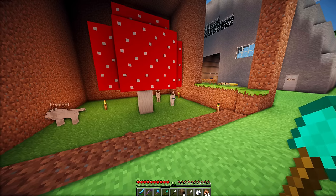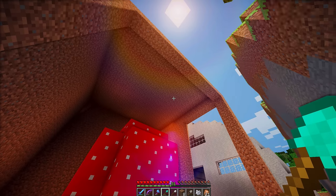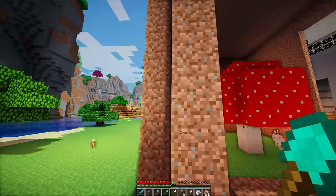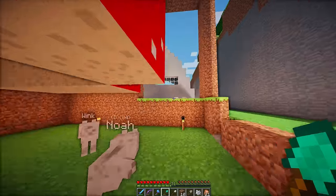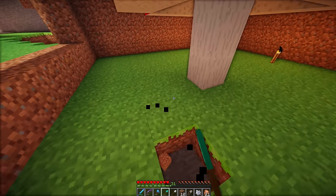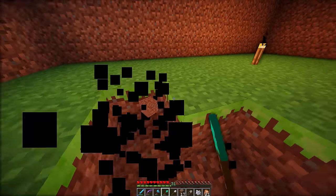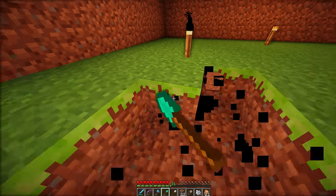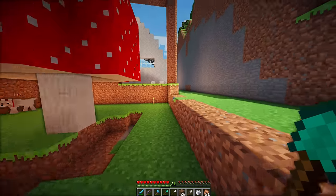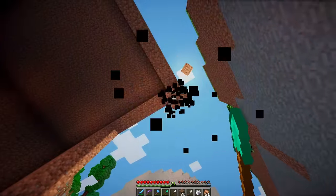Hopefully the mushroom won't despawn or shrivel up and die because I'm exposing it to sunlight. I think once it's grown, it's grown — hopefully. Because I think it's going to add just a really cool element to our splash pad. So I'm going to dig all this out and then also dig one layer down all around the mushroom, then fill that in with water and wool and lots of stuff like that. All right guys, keep me company while I do some digging.